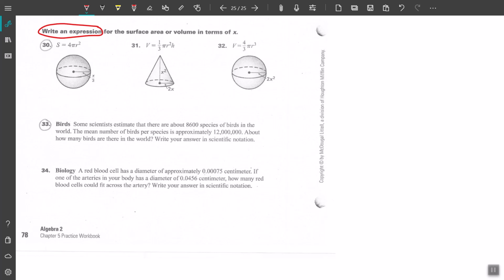They just want us to take that x over 3, which is the radius, half of the circle is the radius, and they want us to plug that in for our radius up there in the formula and just write out the expression in terms of x, so that if we ever were given x, we could calculate the surface area then. So we're just rewriting it with that x over 3, x divided by 3. So we're going to place that x over 3 in parentheses because r is being squared. So not just that x portion, but the whole thing. So we've got to put the whole thing in parentheses and square it.